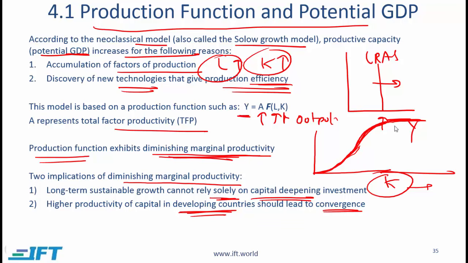So adding 1 unit of capital in a developing country is going to have a substantially higher impact relative to adding 1 unit of capital in a developed country. So if we keep adding capital in a developing country, eventually the productivity will converge with the productivity of a developed country. Again, this sounds simple. In practice, we often don't see this happening. And again, this concept is discussed in more detail at level 2. Right now, you just need to know the basics. And if you've understood what I have just said, you should be in reasonably good shape for the level 1 exam.